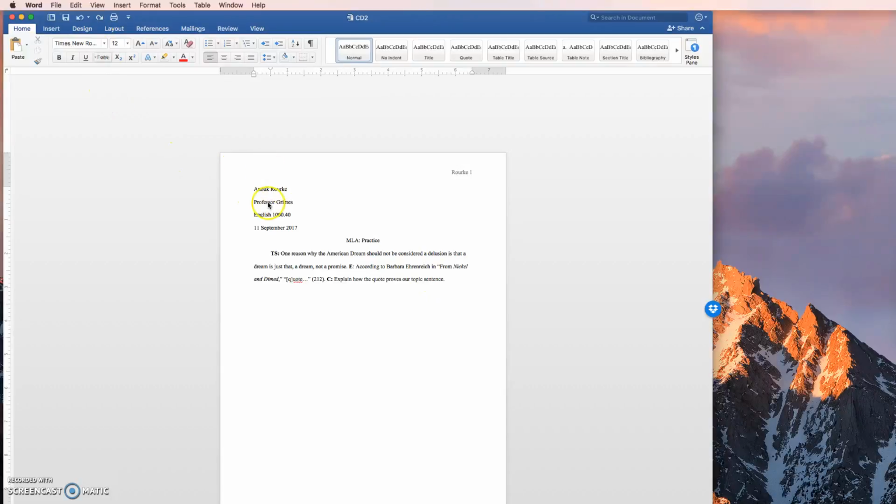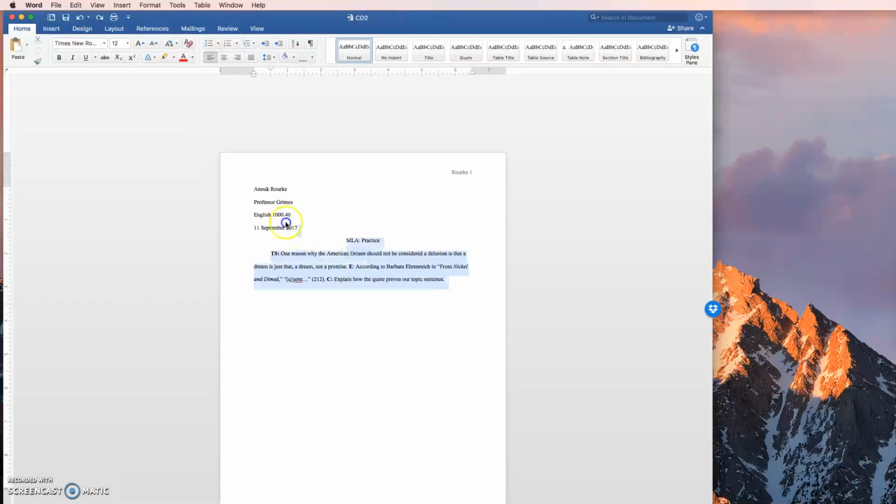New Roman. This is kind of a weird rule, but what MLA prefers is that your fonts have like little hooks. They're called serifs. So as long as you use a font that has like little hooks, right, then you're fine.